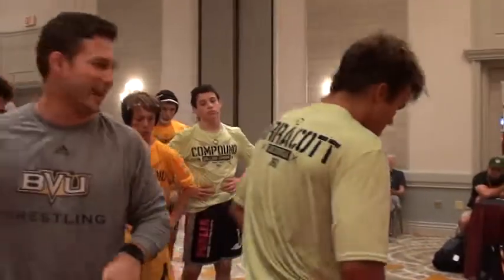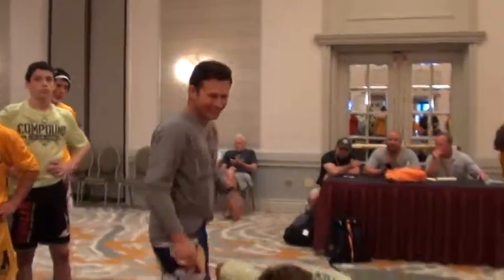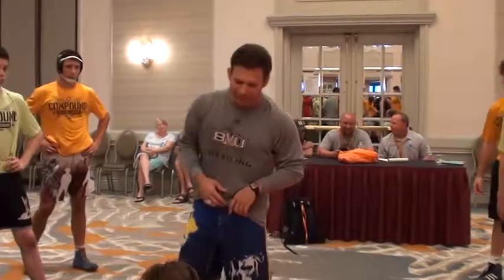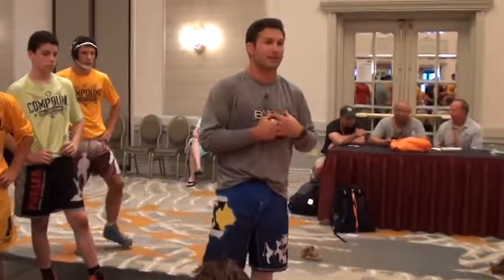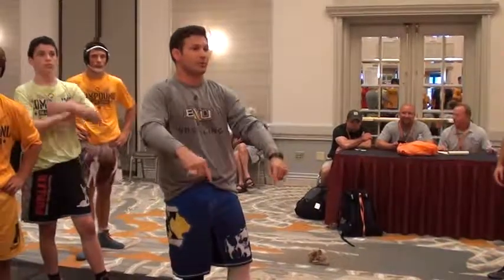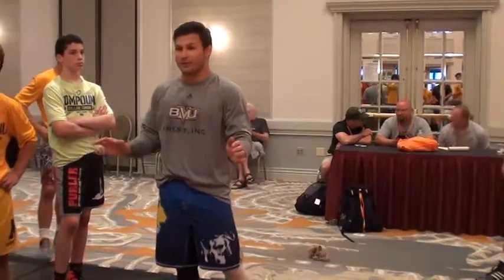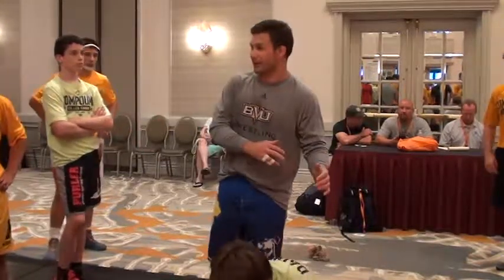We're on the mat now and grab a little bigger guy. So we've worked on getting this leg in. There's one other way that I really like to get my legs in. I'm anti putting legs in when the guy is on his knees for the most part. Not saying people don't do it effectively, but I also see a lot of people get reversed about 150 times on their way to learning to do it correctly.